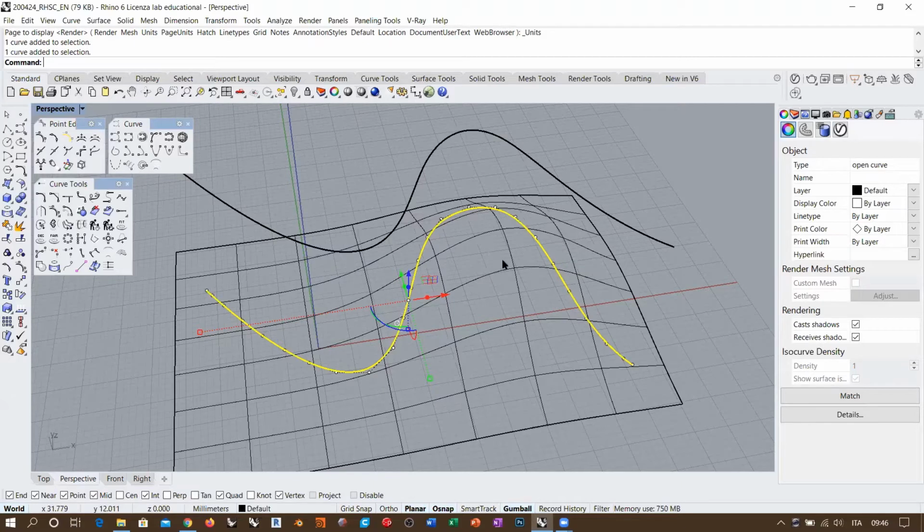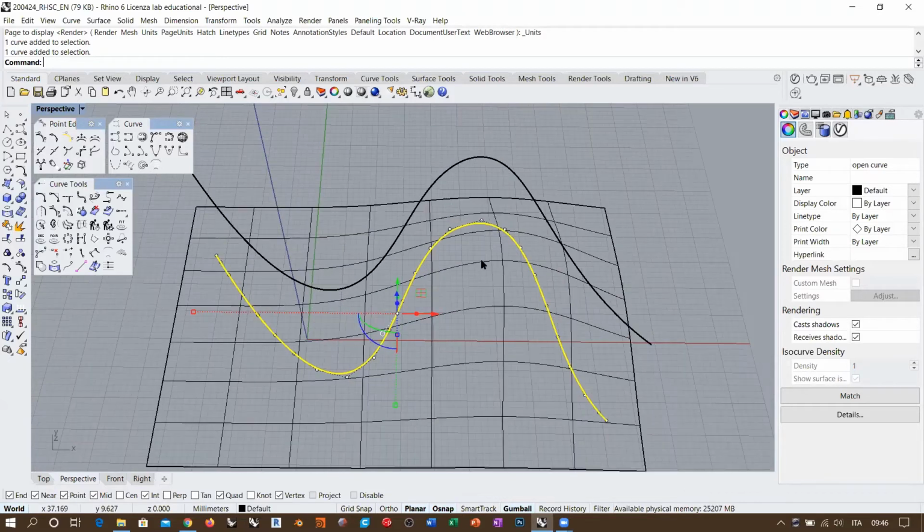Now, in this case, this is not so relevant because we are working with a very small level of detail, and because trim operations, for example, are able to cut also in projection.